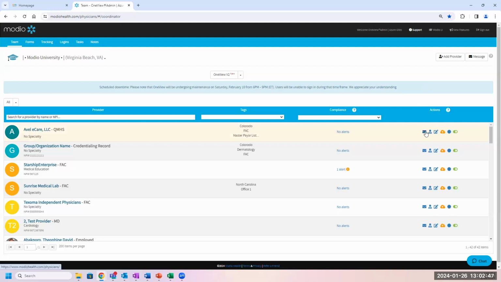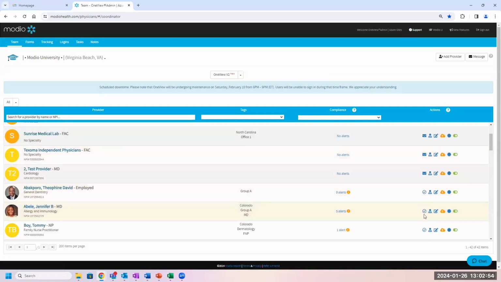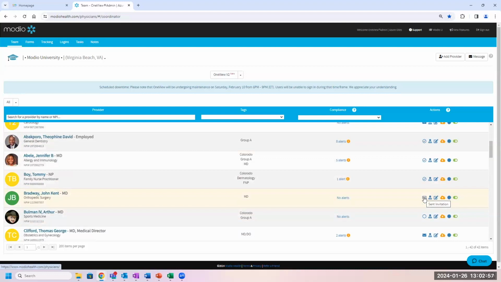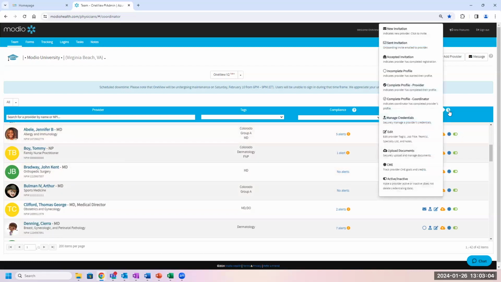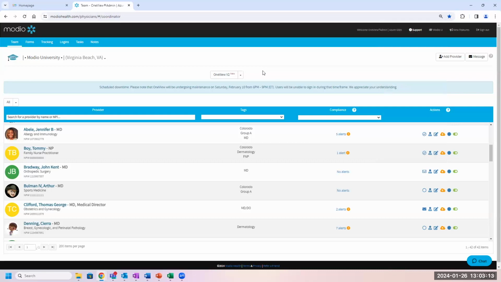So these envelopes, as you send out your invitations, are going to change their symbolism here. You can see that on my page as I scroll through. They've changed the different pictures, graphs here. And I can hover over this question mark and it'll tell me what's going on with those providers' profiles by looking at those picture graphs. And those are great, but most of you guys don't have time to scroll through and look at those pictures and determine what's going on based on that. So we have some better reports for you.